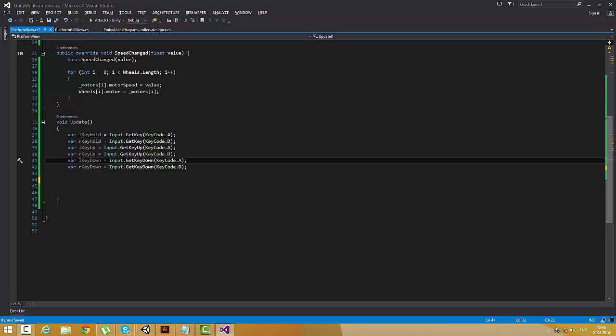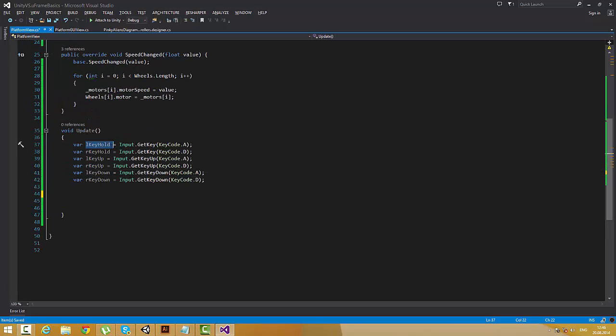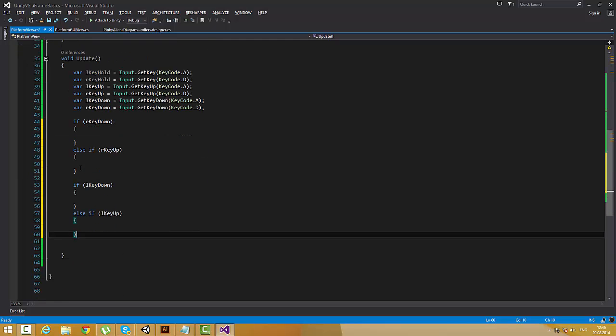And there we go. We got booleans which hold information about the current state of the key, and they tell us if this one is up or down or held. We're only going to send commands every time the player's intention actually changes. That's why we're going to use down and up events for each of the keys.